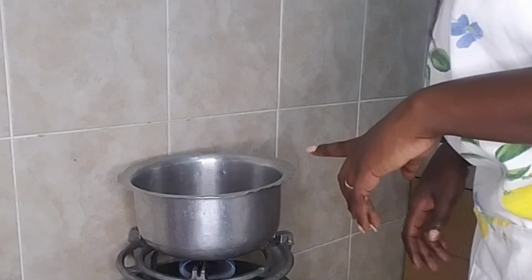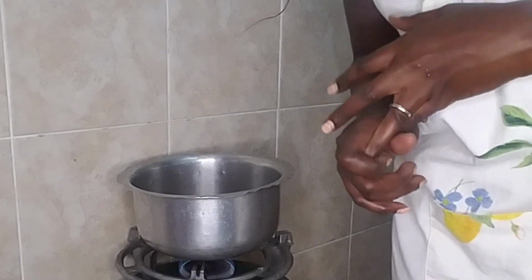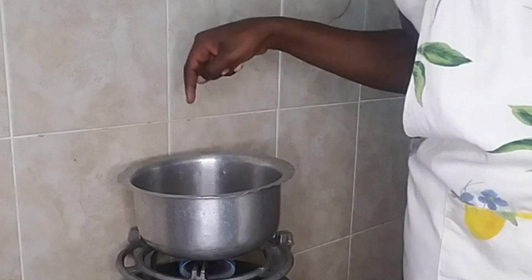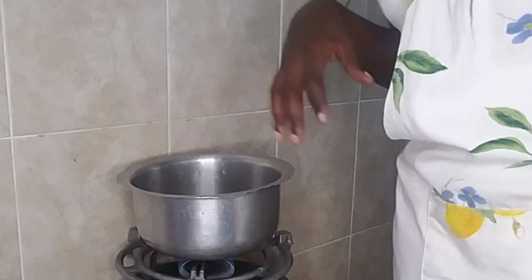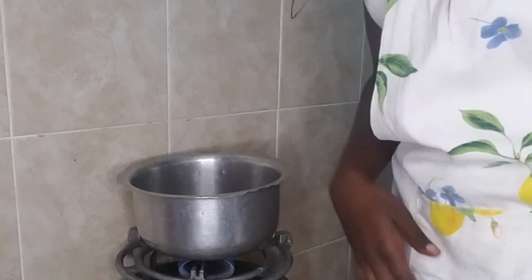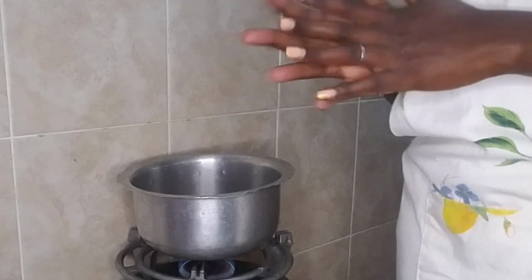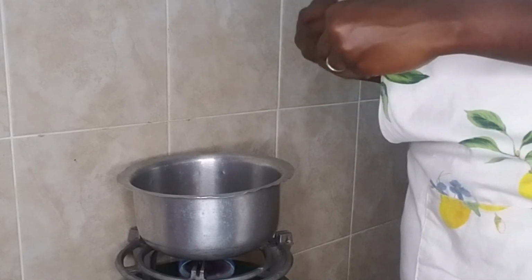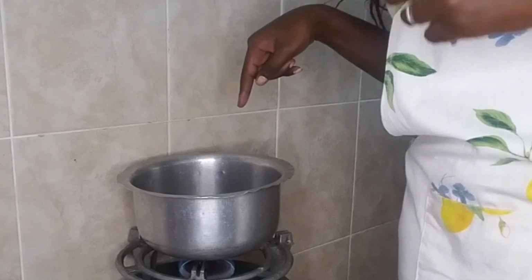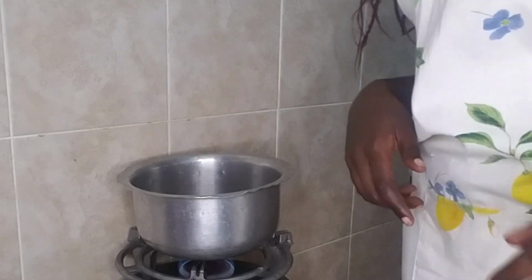So as it continues to cook, on the other side I'll be blending tomatoes, hoho, and garlic together, such that when this finishes cooking, I'll add in the paste that I've formed by blending. I don't like seeing the tomatoes in my omena. So the aroma is oozing out slowly, a sweet aroma. Make sure you put salt here so that the onions will cook with the salt.